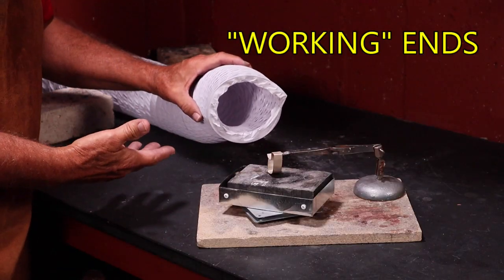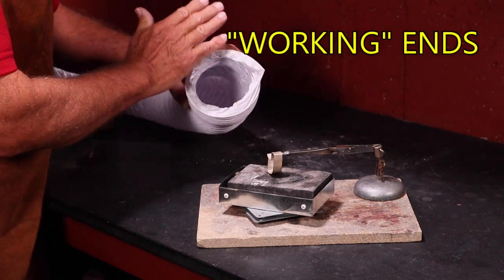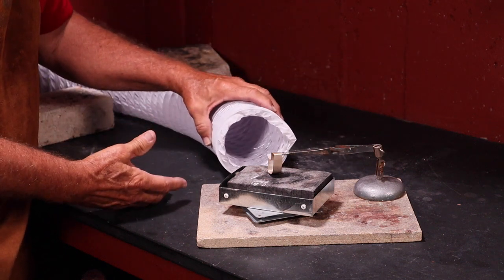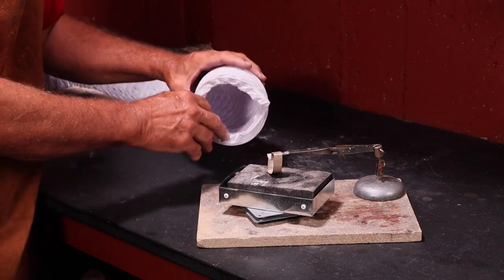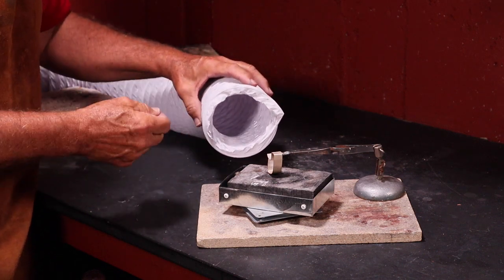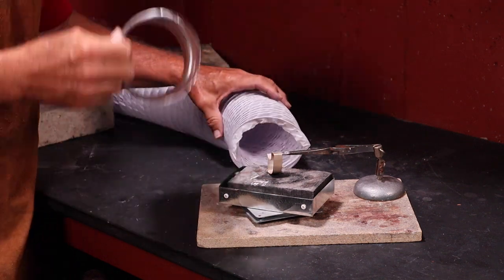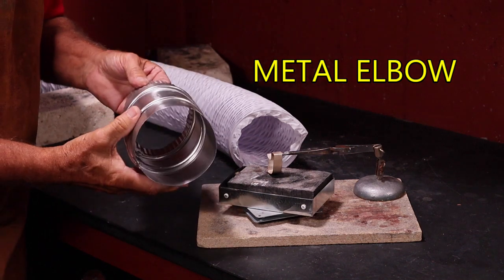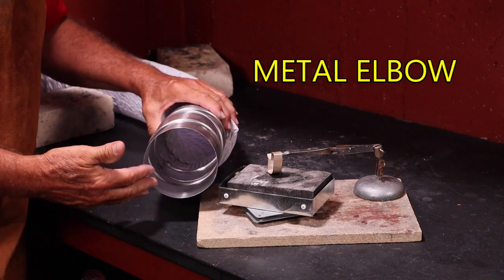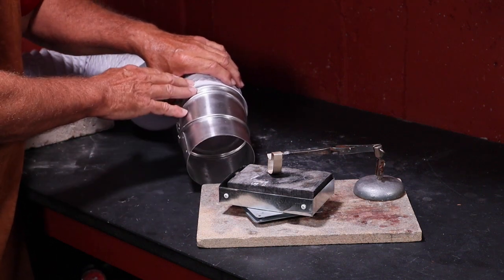Let's take a look at the working ends of the ducts. The flexible plastic duct work you can simply cut it off and use it raw, positioned around your soldering area. But since we're working with torches at high temperature, that's not a very good idea because the plastic can melt and burn. You can solve that by taking a metal elbow and inserting it into the end of the duct work, which makes a really nice ending to the flexible duct work.